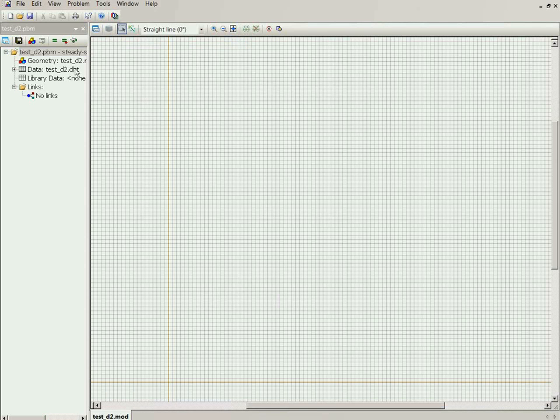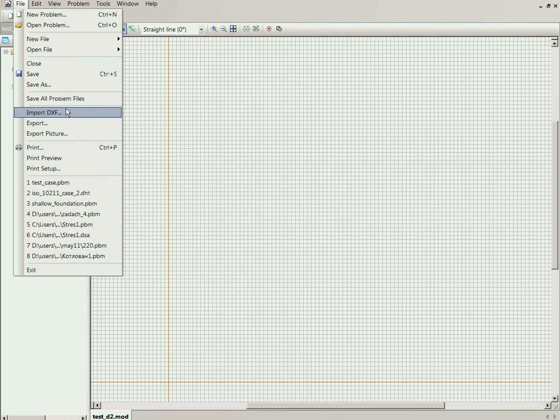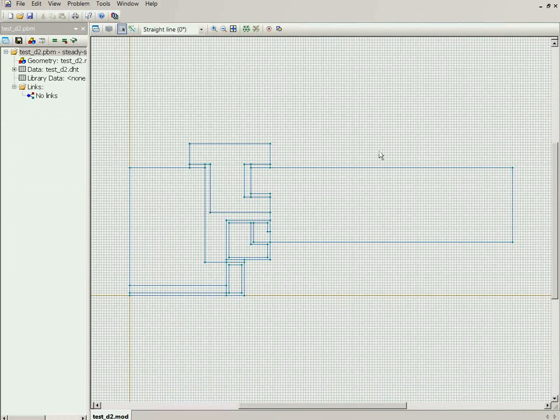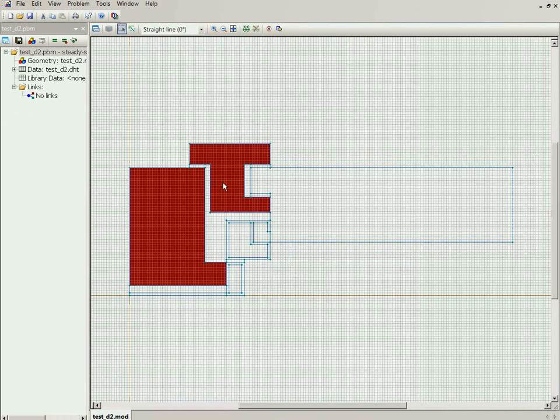Here you should draw the geometry model, or you can import the geometry model from the DXF format. This is the geometry model. In the geometry model, you should assign a label for each object. I hold the Ctrl button pressed to select multiple objects.